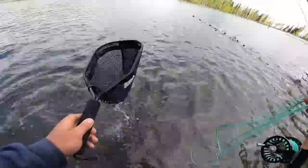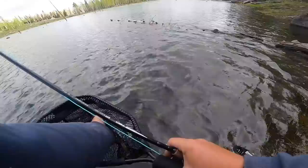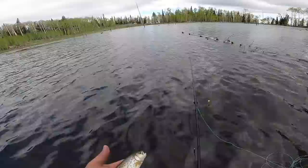Heck yeah, dude, first tiger of the day. Not the size we're after, but hey, dude, a tiger's a tiger. I haven't been catching many tigers lately, so this feels great. Oh, and I didn't even hook him in the mouth. He definitely went for it, but I ended up hooking him right in the gut. Sorry about that, pal. Hey, go tell your grandpa to start biting, huh? Thanks for biting, though. Later.